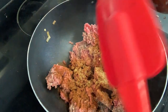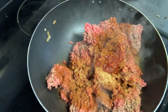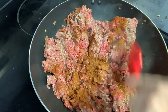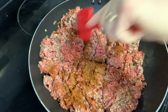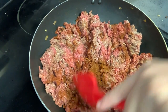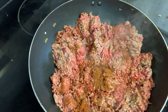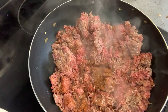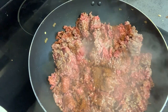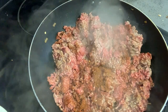I put a little bit of this right in. A little chili garlic. So, I just want to break up these chunks of beef. And I'm going to leave that to cook. I need a plate to put this on because I can't put that on the stovetop. Just put this away.